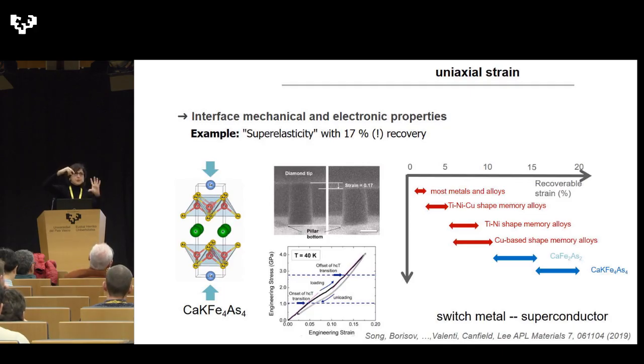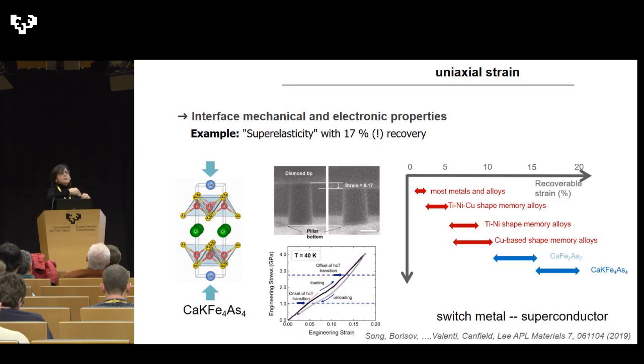Of course this is going to be very effective to reach this half-collapse phase. But what was interesting is that the system shows this curve of stress versus strain, going up to, in fact, of the order of 17% strain. When you release the pressing, the system recovers almost without losses, again the initial form.